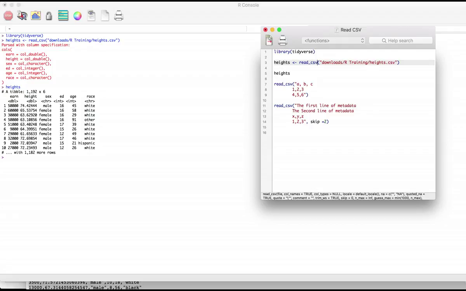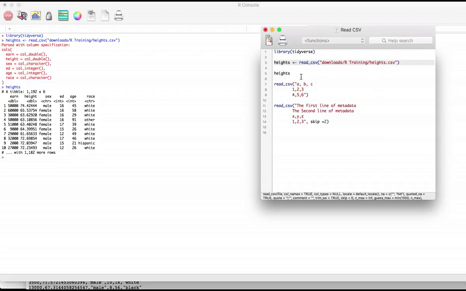These functions all have similar syntax. Once you've mastered one, you can use all of the others. So read_csv and read_csv2 all have similar syntax. For the rest of this video, we'll focus on read_csv. Not only are CSV files one of the most common forms of data storage, but once you understand read_csv, you can easily apply your knowledge to all other functions in this package.